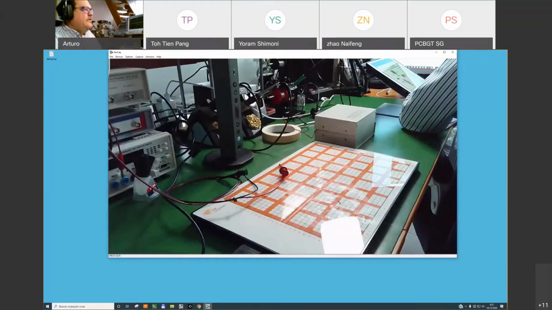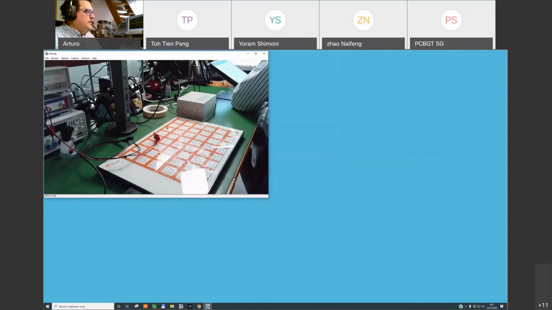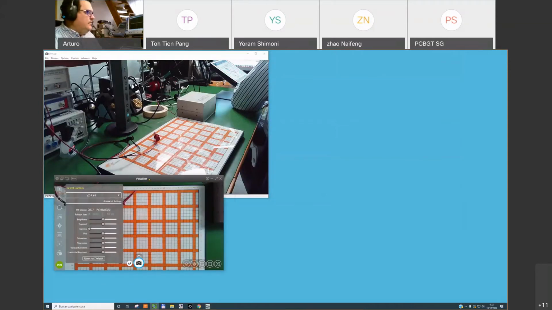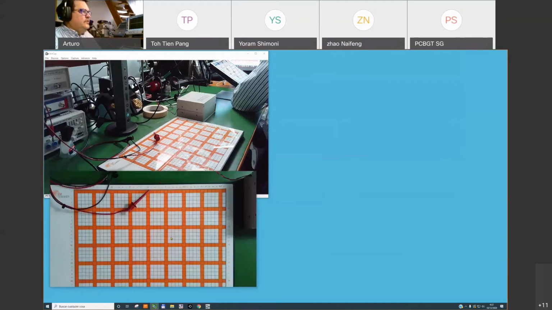Okay, this is the first camera. In the first camera, you can see a lateral view of my setup. You can see here the scanner. This is the product we will be analyzing. This is my arm. You can see a second camera, that is this one, where we will be able to see the surface of the scanner in a top view to see the circuit.